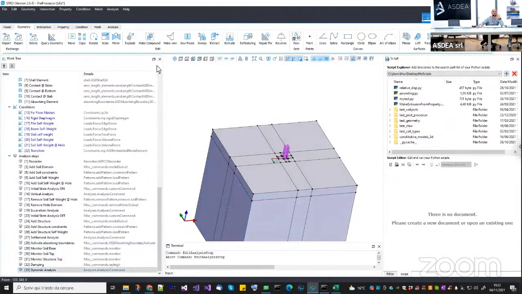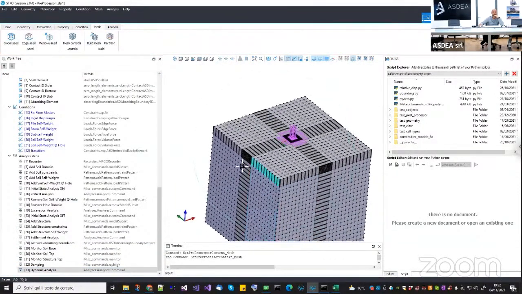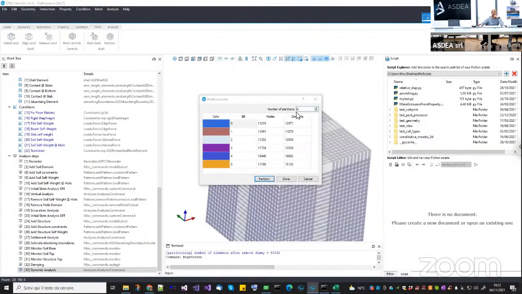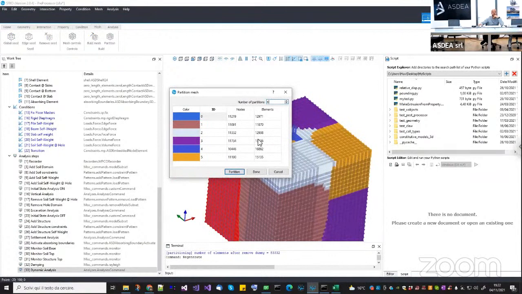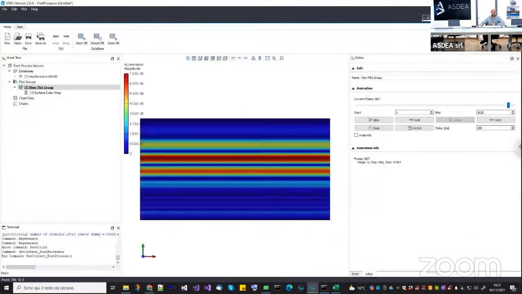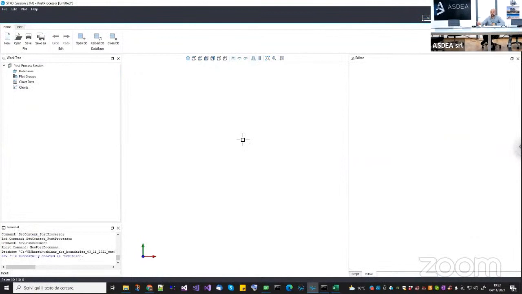Now it will take a lot of time, because when you mesh this one, and here I'm using a quite coarse mesh, I tried to partition it with 6 processors, and it is more or less 13,000 elements per process. Then there is also the nonlinearity of contact, so this analysis is going to take a lot. I tried to run it, and I will show you some preview, but then I had to stop it because I was starting the webinar. Okay, but by Monday I will show you the complete model.